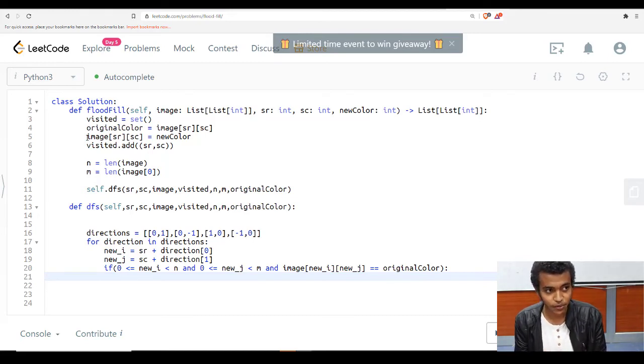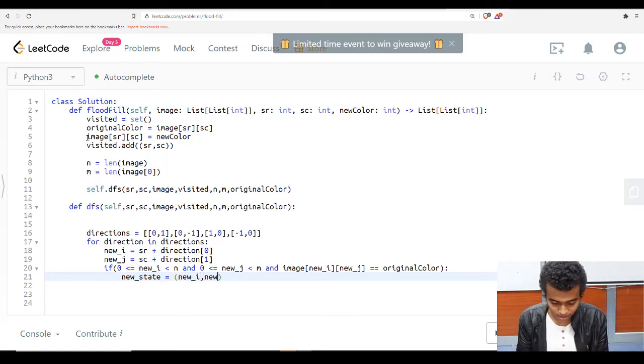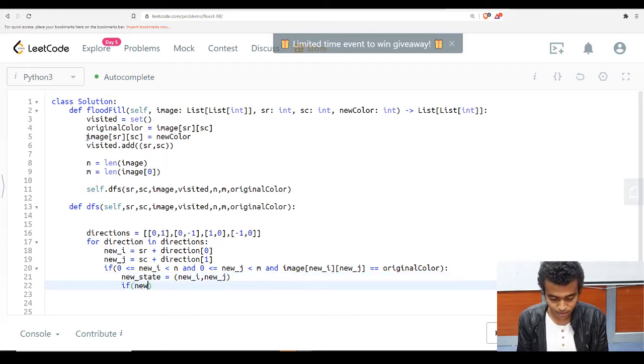So let's check if it's in the visited first. Say new state is a tuple representing the current coordinate, and let's check if this coordinate is in the set. If it's not, we want to call the DFS.